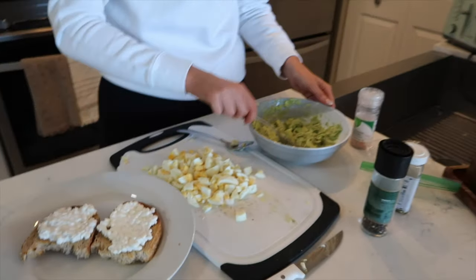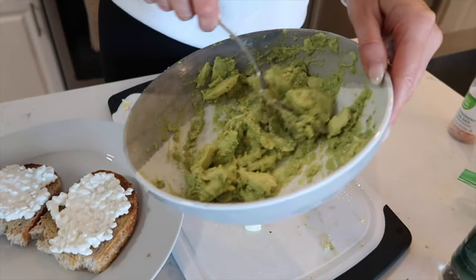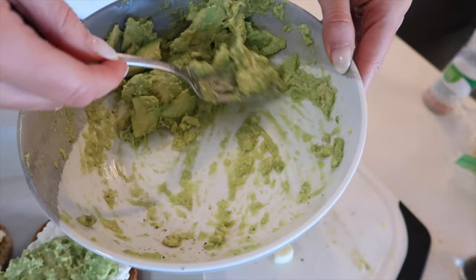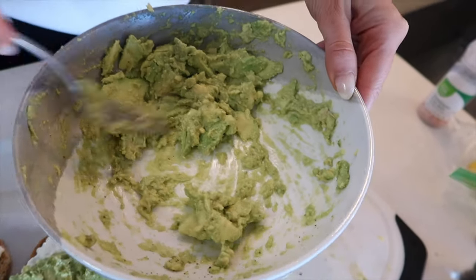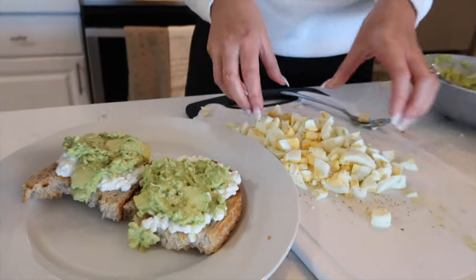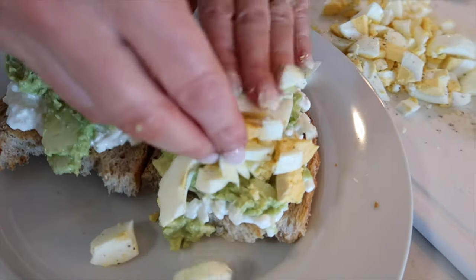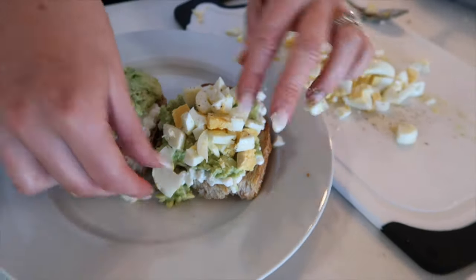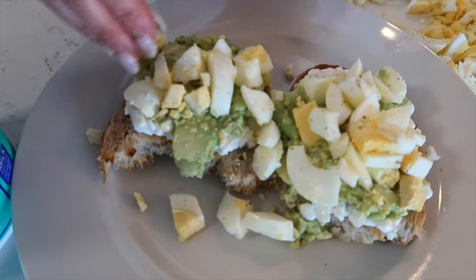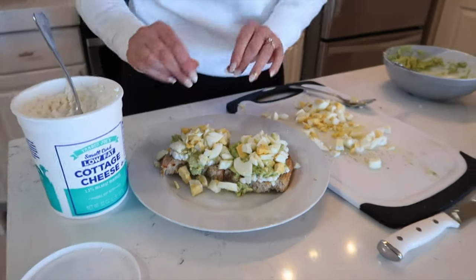And then I put on our avocado. Now the key to this, you guys, what I found is you have to salt and pepper your avocado. I love the lemon with it, it kind of just brightens it. So make sure it tastes good before you put it on your toast or else you're not gonna like it. I salt and peppered my eggs too. Then I just put my eggs on here. And you guys, I'm telling you, it really tastes amazing. Tomatoes are also really good on here if you like tomatoes. It's all spilling over, but I will scoop this up and eat it because it's so good.